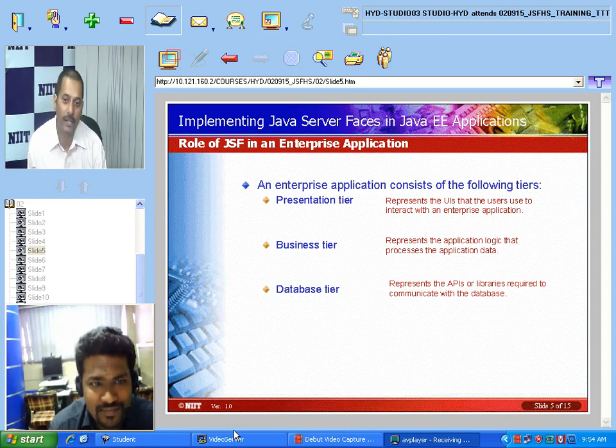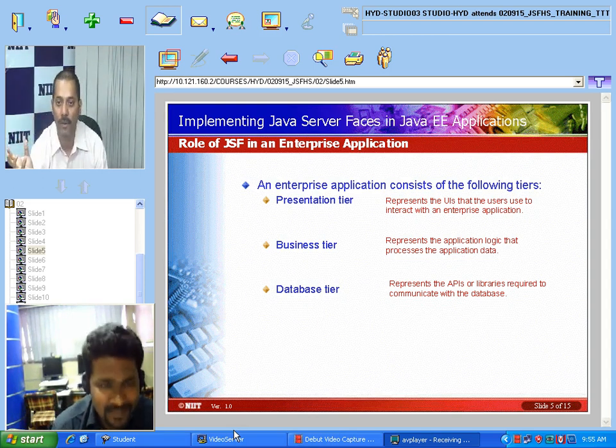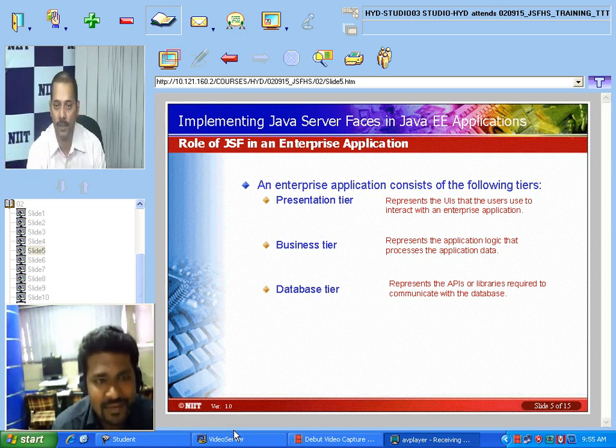Where we can create a managed bean, a separate class, as a POJO class, and there we write the business logic, everything, and that will be interacting with your JSF application. If you want to create only a JSF application and you want to write business logic, please write the business logic in a managed bean and interact with your JSF. It is a part of JSF.